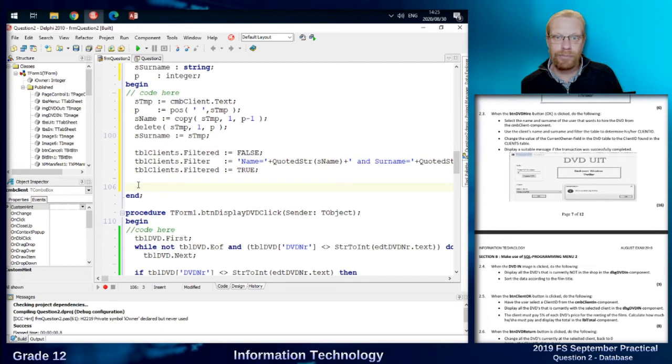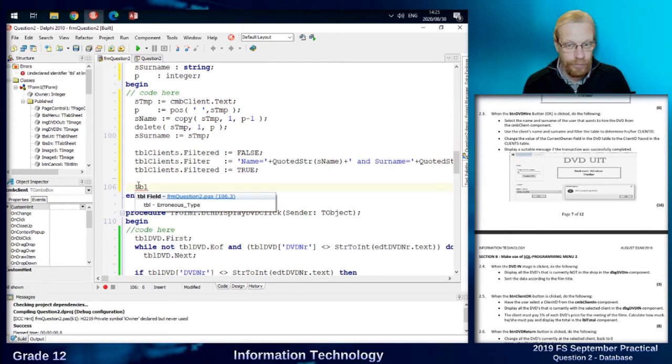As with many questions in this particular question paper, this presupposes that you are clicking on the buttons in the right order. If I were to run this without having executed the first button, the row pointer for that table would not be in the correct place, and who knows what DVD I would be hiring out. So let's do this. We are going to refer to TableDVD.